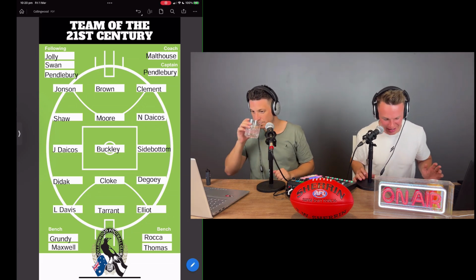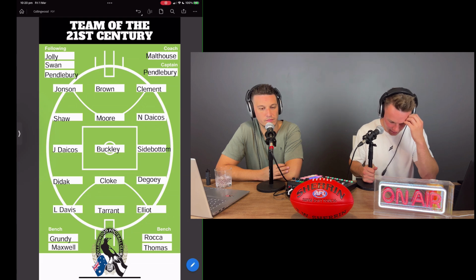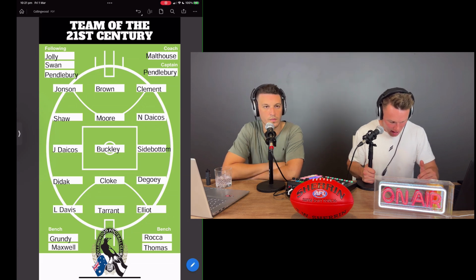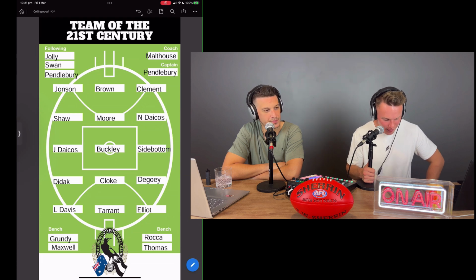So the team of the century. In the back line, back pockets, you've got Johnson and Clement. Full back, you've got Brown. Half backs, you've got Shaw and Nick Dacos. Centre half back, no other than Darcy Moore. On the wings, you've got Josh Dacos and Sidebottom. In the centre, you've got Nathan Buckley. Half forwards, you've got Didak and DeGoey. Centre half forward, Travis Cloke. Forward pockets, you've got Leon Davis, Jamie Elliott, and at full forward, Tarrant.